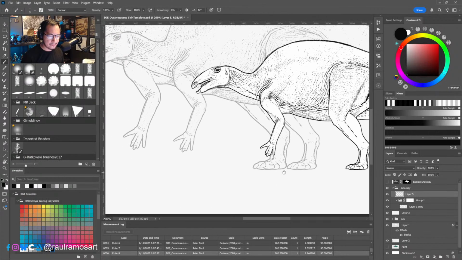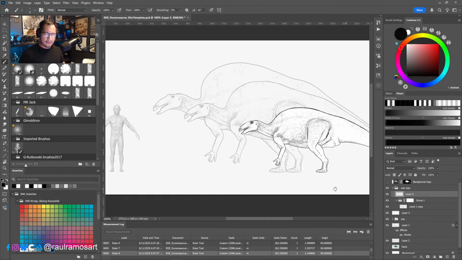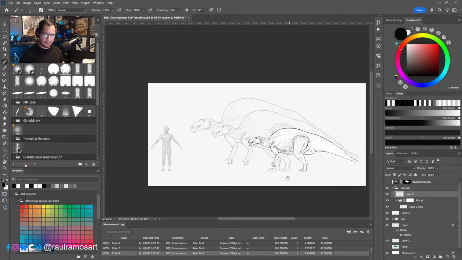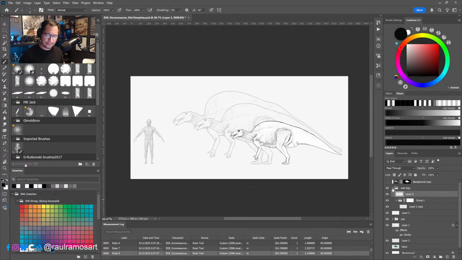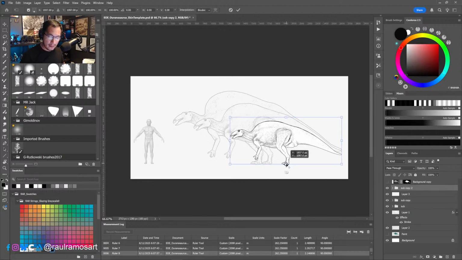Okay. So then take this, duplicate it again. We'll slide this under the tracing paper layer there. And then I will shrink him down even more.